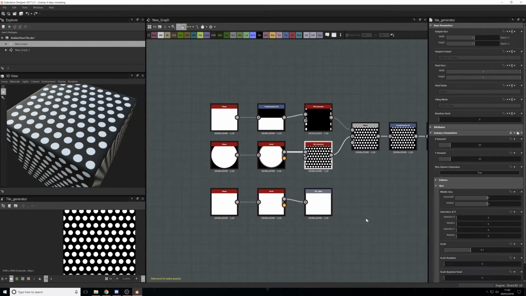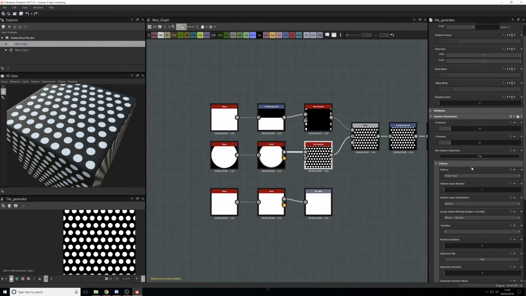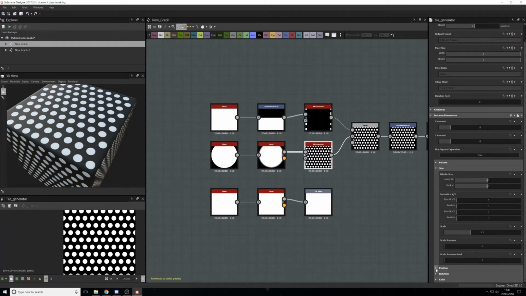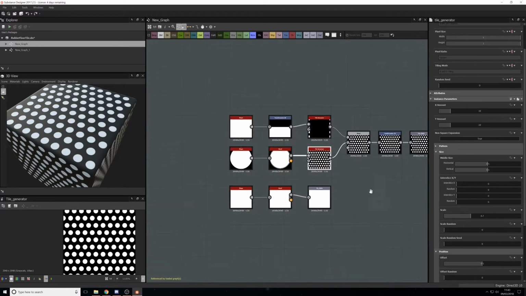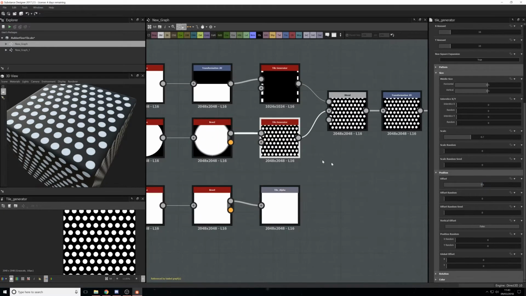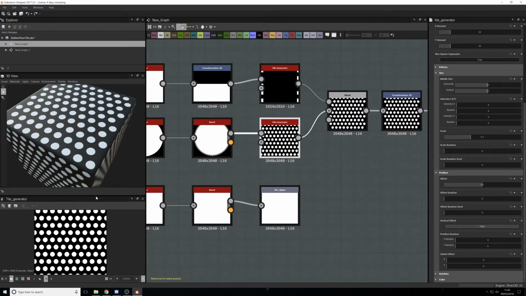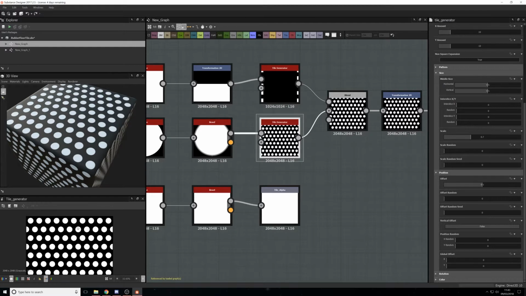I've then taken it into a tile generator and changed the pattern input to an image input. This is so that this bevel is then used in this tile generator. I've offset the position of some of the rows just by changing the offset to 0.5. This gives us an alternating pattern of rows. So in this one down here, let me just move this up quickly. Look at that. So we've got a single row where they're all visible, and then the second row has some half discs that we're going to have to remove.